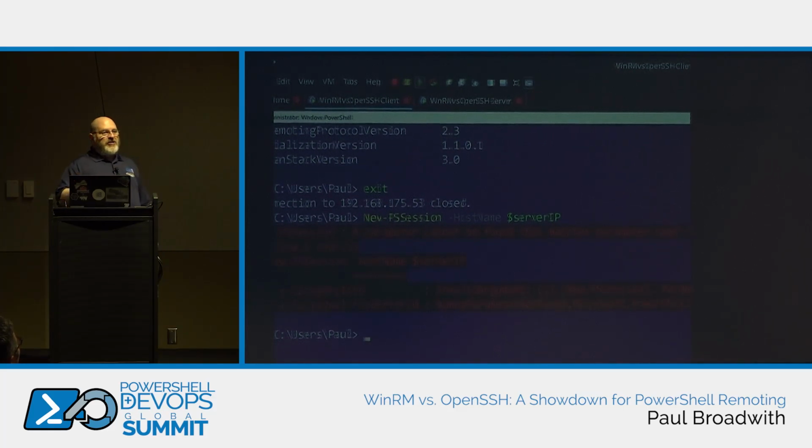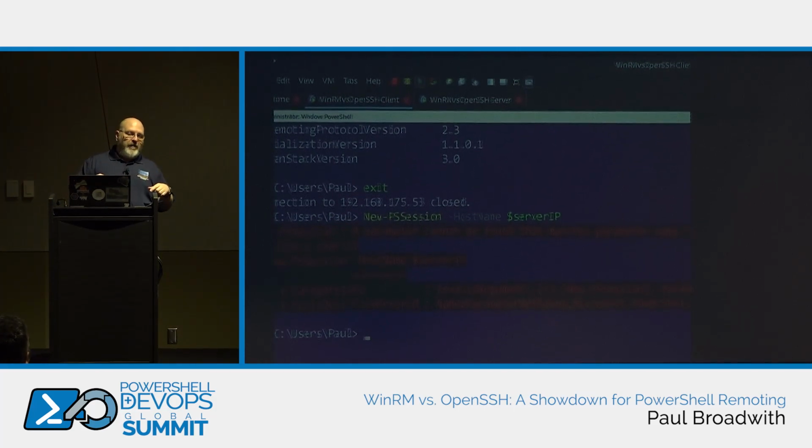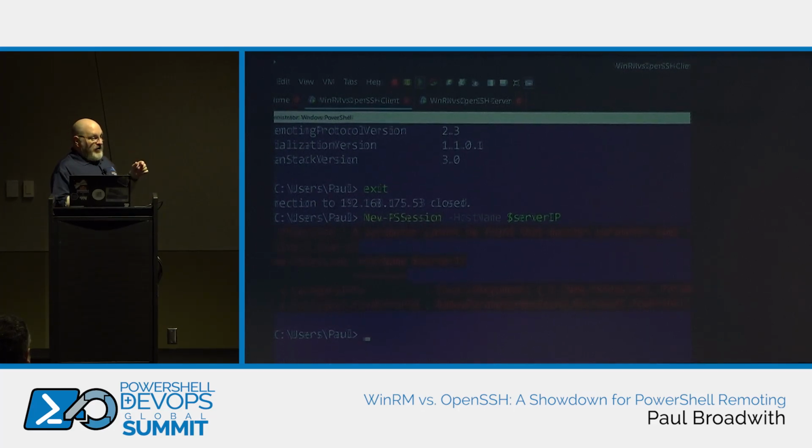That's a deliberate error. When you're using the PS session command, you normally use -ComputerName and put the computer name in. That uses WinRM. If you use -HostName, it uses OpenSSH. But that parameter is not known about in Windows PowerShell. It's only known about in PowerShell Core, which is why it's saying it can't match the parameter HostName. So if we do that, I need to do that first, hold on. There we go, you can't see that, but I'll do pwsh and then scroll down.